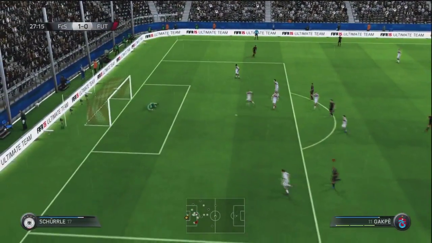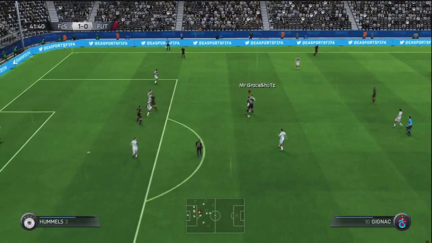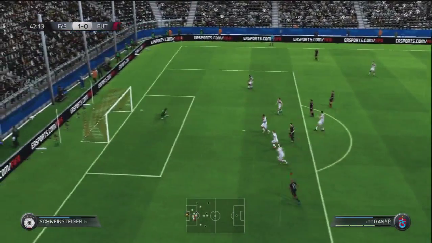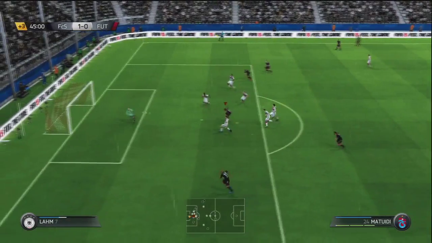Lacazette with a decent chance and a very good save from the keeper. And it was proven to be a difficult game. He had a very strong squad. Reus there coming close. Mandanda not even getting near that. Still having my doubts about Mandanda. We're going to have to see what we do with him in the series as we look to try and progress. Gignac there hitting the post, and then Matuidi should have had a debut goal.